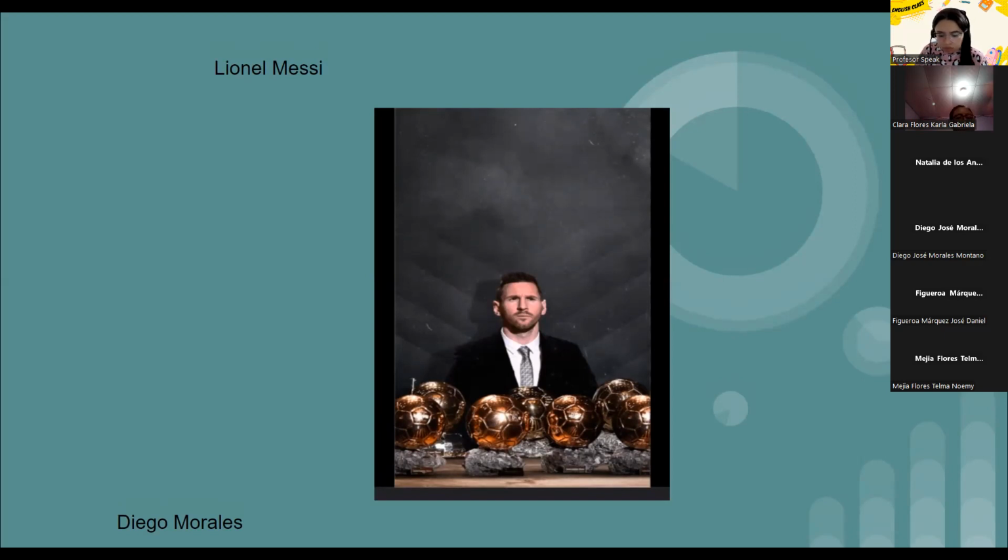And Lionel Messi exercises 3 parts. And Messi has spaghetti dinner 3 times a month. Messi includes yoga and swimming in his lifestyle. Lionel Messi has an underwater exercise routine on Friday. After each meal, Messi eats an apple or pear. Okay. Lionel Messi does not eat sugar 2 hours before bed. Okay, very good. That's it, Diego.